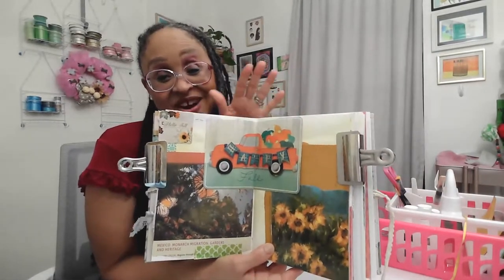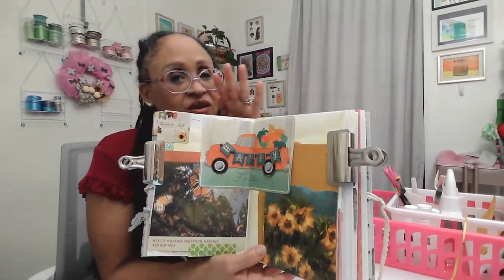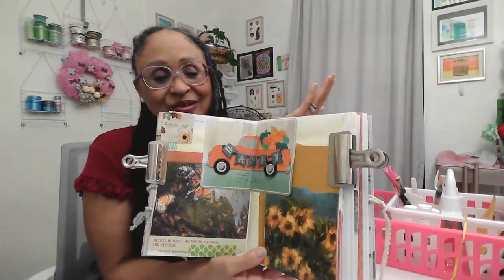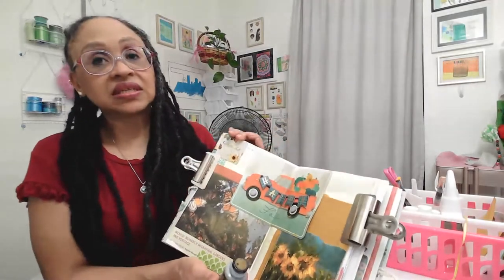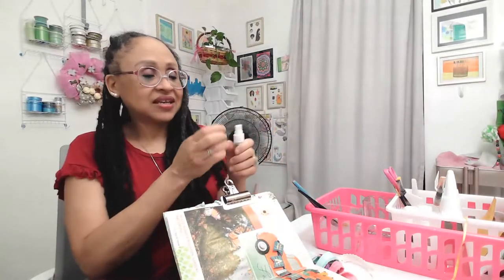This is how I'm feeling right now while I'm doing this fall spread — because I love fall so much. I live in the Phoenix Metro and it never looks like fall here, but I decorate my home for fall, my front porch and my patio — I go all out for fall. I love the colors, I love the changing of the leaves. In Northern Phoenix they do have all the seasons, so my husband and I are going to go to Flagstaff in a couple of weeks once the leaves change — they start to change around the end of September — and just spend the day or a weekend enjoying all the beautiful fall colors. I'm going to take lots of pictures and definitely journal and junk journal with that.